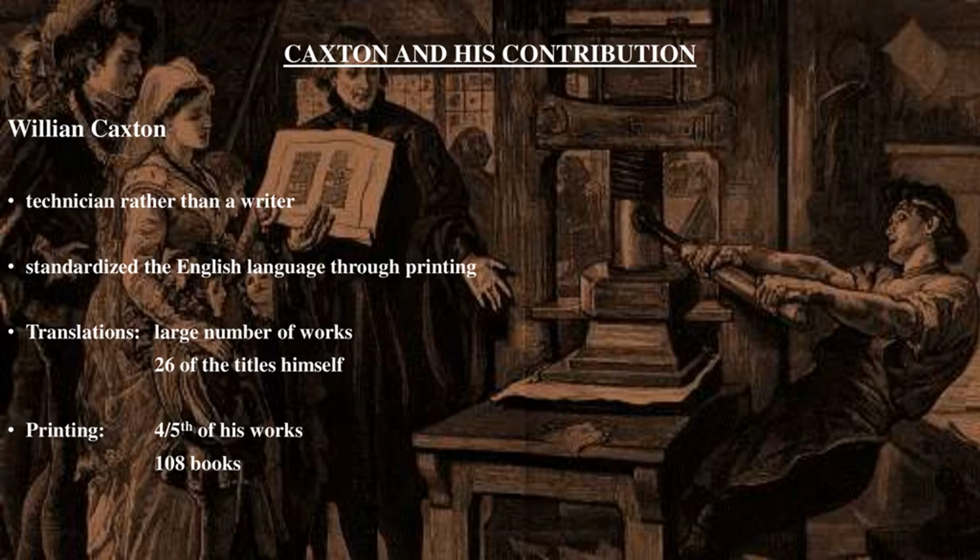William Dunbar's The Thistle and the Rose was produced to mark the wedding of King James IV of Scotland to Princess Margaret Tudor of England. Douglas' version of Virgil's Aeneid is one of the early monuments of Renaissance literary humanism in English.